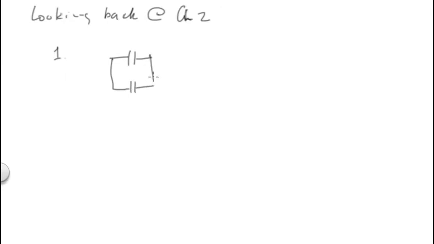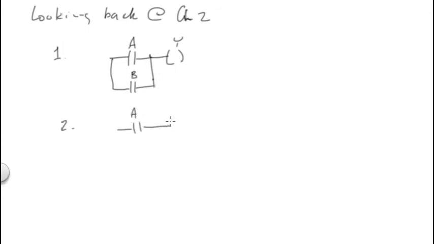We're looking back at Chapter 2. Some problems here, and we just want to talk through a few of them. And just to review a little bit, number 1, if you look at that one on page 38, it's an OR. So if I were to answer that from a relay point of view, I would do an OR like this, and I would say A or B gives me output Y, and my Y is my output or my coil. Number 2, I think you get the idea here, is an AND.